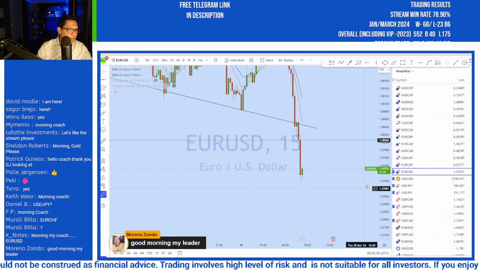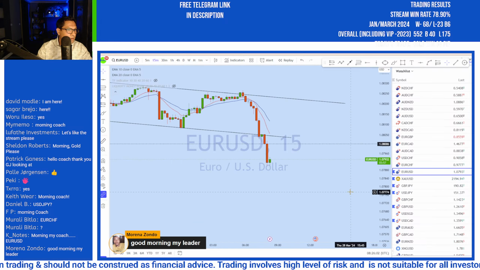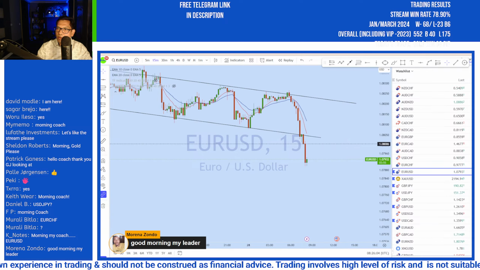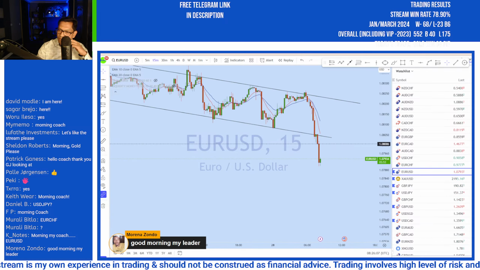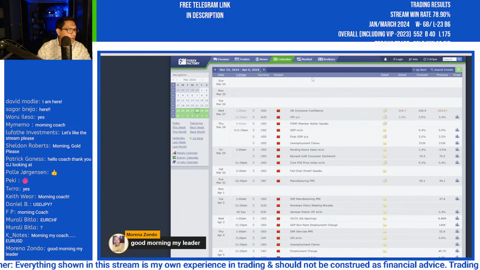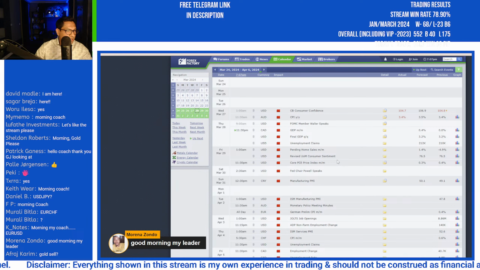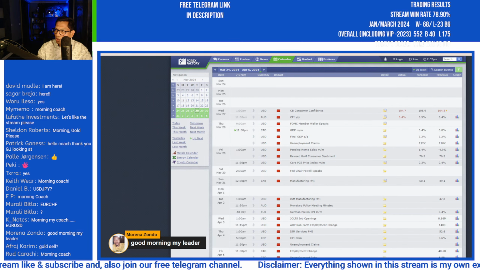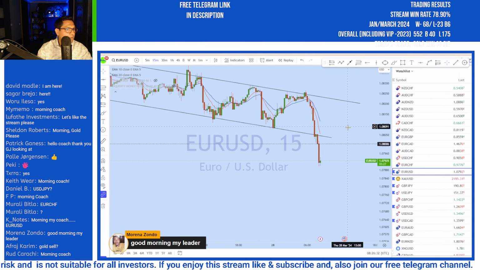Okay, so this is the 15-minute chart. We'll know exactly from the price action how the market is planning. Now, as you know, today is a big event day, with CAD news coming, GDP, also USD final GDP and unemployment claims. So we will also be looking to see how the market is reacting to those levels. It's important to see how the price is doing.